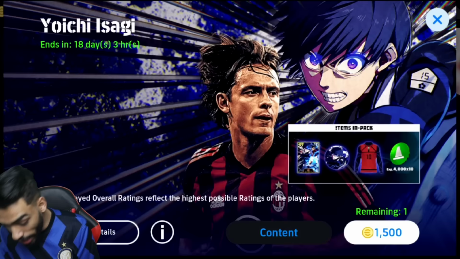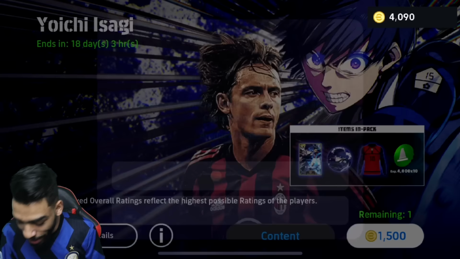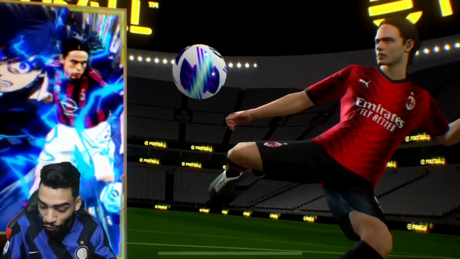So, my boys, we are gonna buy it to get the player and to get that avatar and to get that kit with 1,500. Are we recording this? Yes, we are. Here we go, 1,500. I guess it's gonna be completely a waste, but we'll take it. Here you go, Filippo Inzaghi.